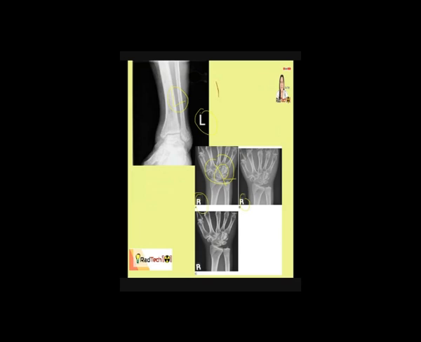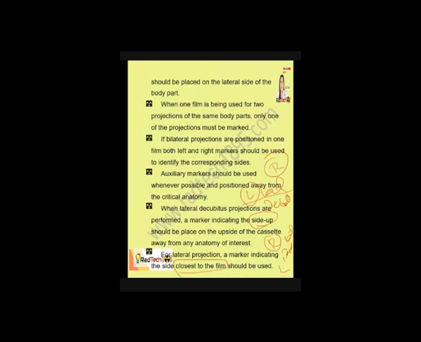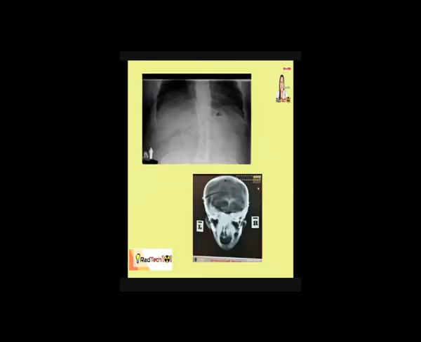Halimbawa, dito tayo naglagay. So, hindi na siya sakop ng area na na-expose. So, hindi mo na ito makikita dahil ito lang yung na-expose na area ng film. So, dito din. So, ito, side right. Ito, may small letter R. Right side up. Ito yung arrow na sinasabi ko. So, ibig sabihin, yung right side ng patient, yung up, yung left side niya is malapit sa table.